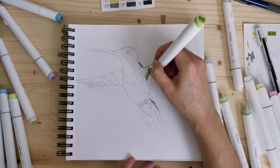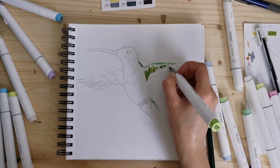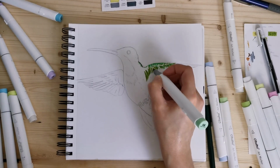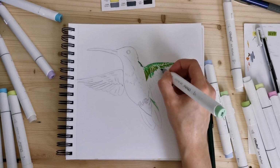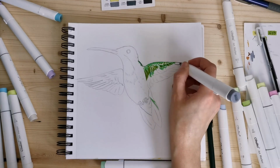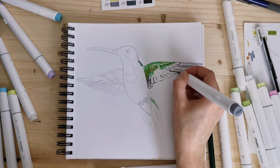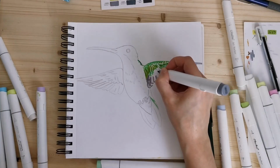So now I'm starting to work on the wing, and I'm using two green markers mainly for this at the moment. I'm using a warmer kind of green, a yellow green, which is slightly darker and has a mossy color. And I'm also using a light cooler green. I'm just blocking in these on the wing currently, not doing terribly much blending yet. It's also difficult to blend on this project because the areas are just so small. It's easier on the larger feathers.